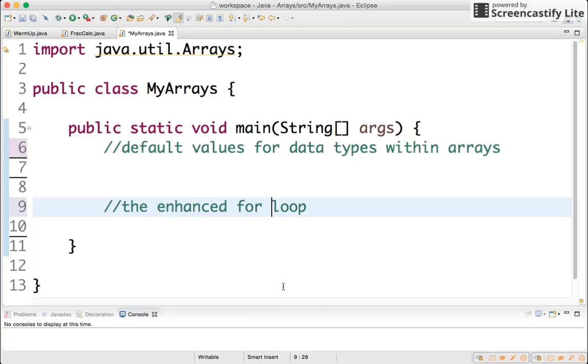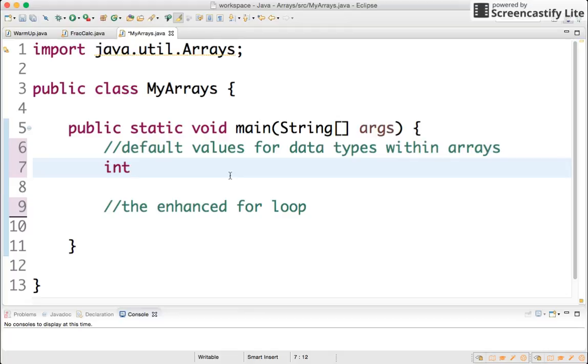In the last video, we talked about how when you make an array of strings and you don't actually tell Java what you want in each of the indexes of the array, you get something called null. So with strings, the default value is null, which basically means there is no reference, there is no address to any string. So it's just a blank address, and that's called null. So let's take a look at some other default values, starting with int.